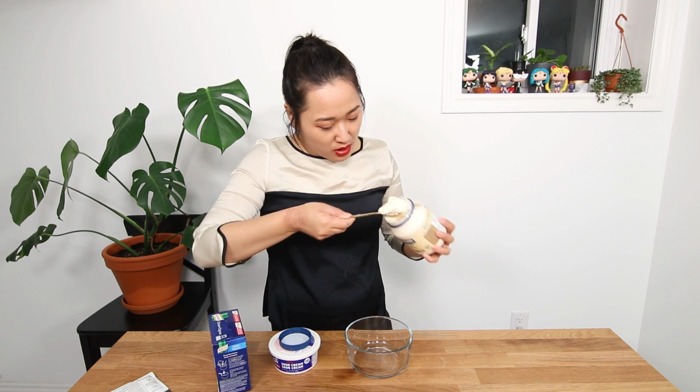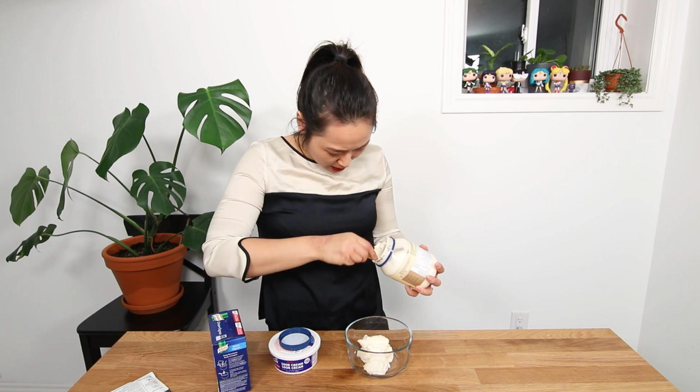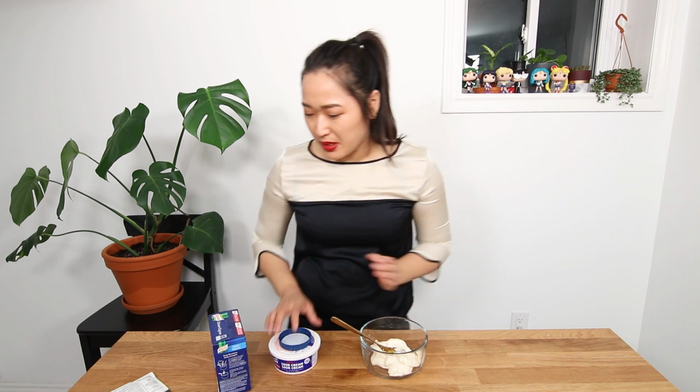We're gonna add about 3/4 cups of mayo. It sounds disgusting, but just have a little faith, you know? I'm eyeballing it because it's not an exact science. You can either use equal parts mayo and sour cream. You can use mostly sour cream and only half a cup of mayo. Honestly, you do whatever you want.